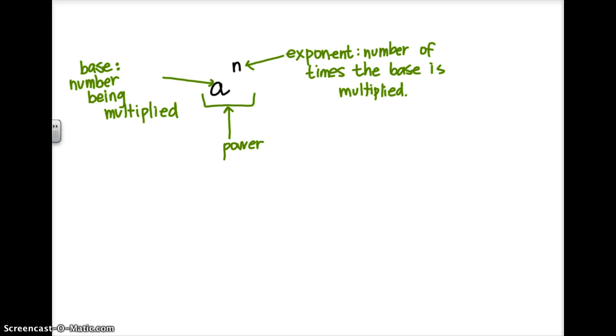Let's look at 3 quick examples, because the base is important. Here's your first example: (negative 2x) to the third. Here, the whole negative 2x is being raised. This whole thing is the base. The exponent is 3. So this literally means negative 2x times negative 2x times negative 2x.